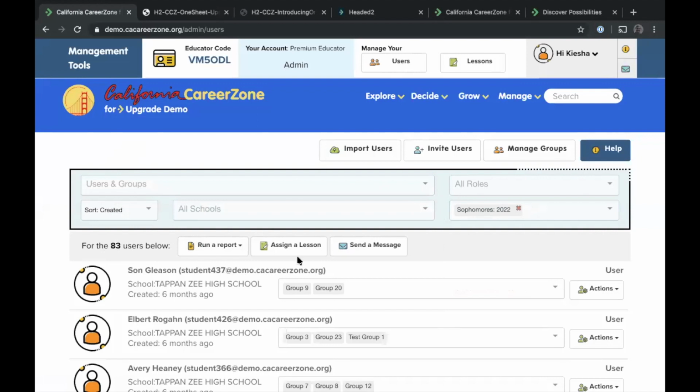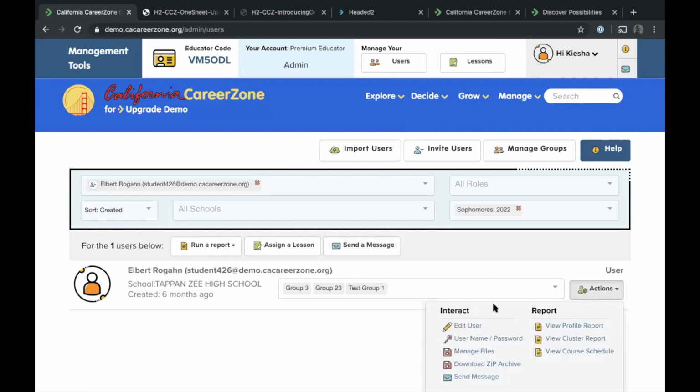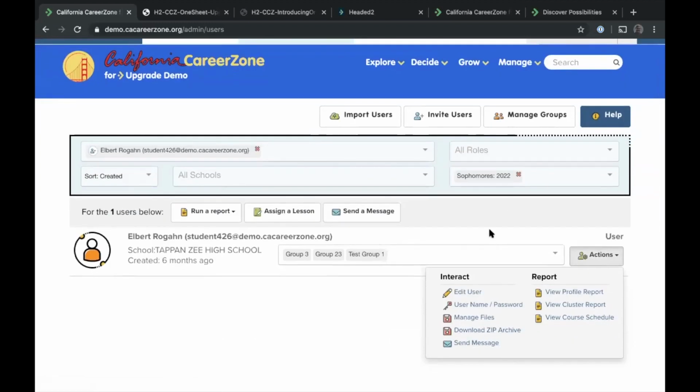The other thing to point out is if you are going to send a message to individual users, it's going to send to the ones you've selected. So if I type in just, say, Albert here, and I want to send a message just to him, I can do that. I could do it like this, or I could click on Actions and send a message from the Actions button there.